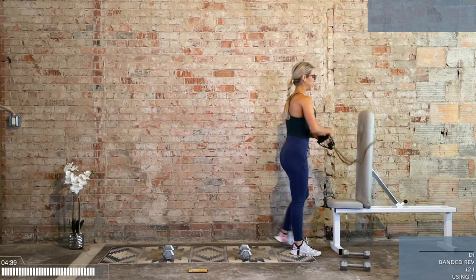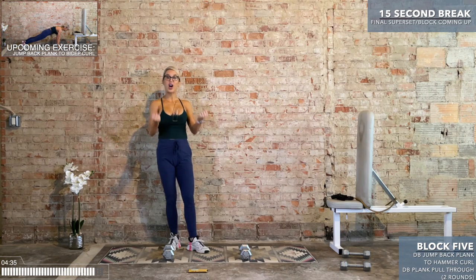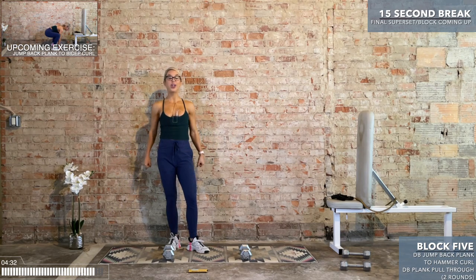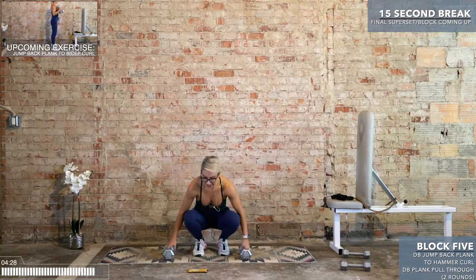All right, we are done with this band. Okay, next up we have a dumbbell jump back plank. At the top, we're gonna add a hammer curl, and then we're gonna stay in that plank position and do a one dumbbell plank pull through.